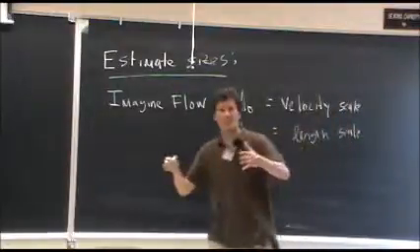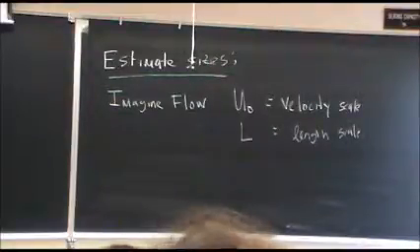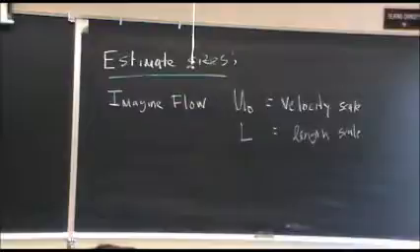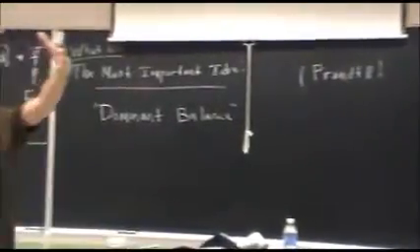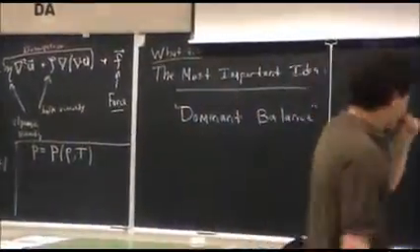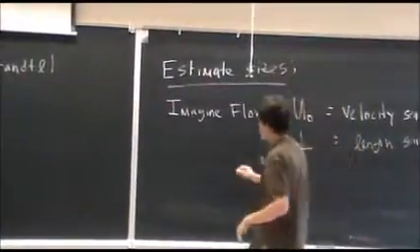And for example, at some point today, I'm going to tell you my theory of fireworks, which is, I think, wrong. But anyway, just to give you an idea of a velocity scale and a length scale, those explosion thingies that you saw last night were going outwards at some speed and there was some length. So that's velocity scale and length scale. Okay, and then what you're supposed to do is estimate the sizes of the different terms. So let's just do this.